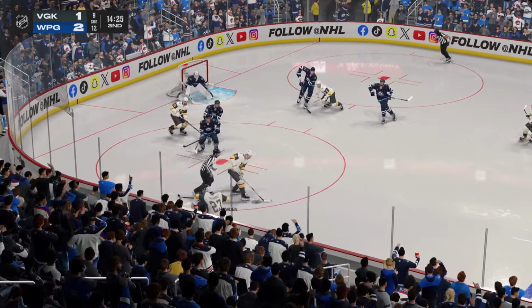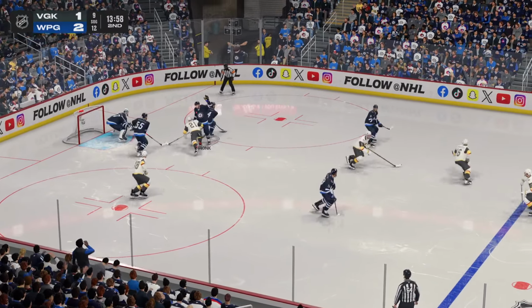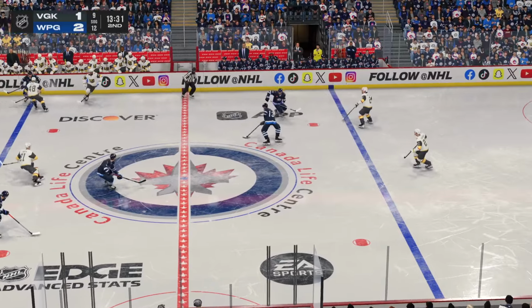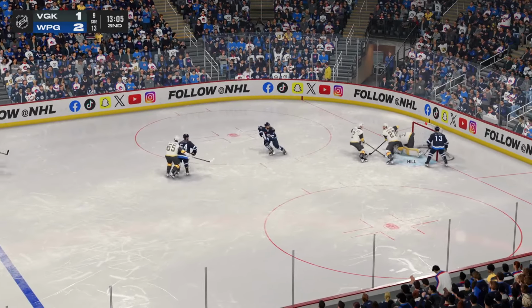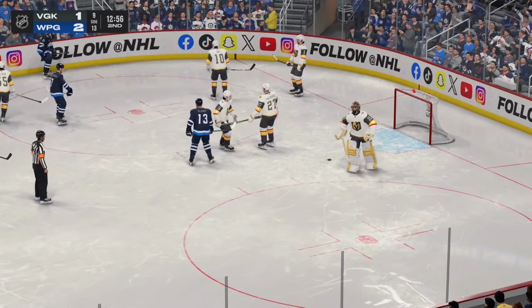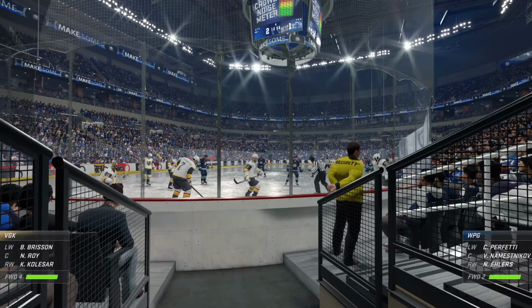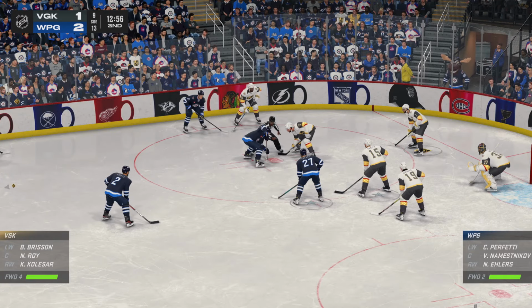Hurdles won the draw, and they're on the attack. And he takes the feed. And that shot dies in traffic. Pionk's got the puck in his own zone. Great pass from off the right side. Stopped by the goaltender. And we get a whistle as the goaltender decides to hang on to this one. Winnipeg's lead here in the second period, a direct result of being the more aggressive team offensively.